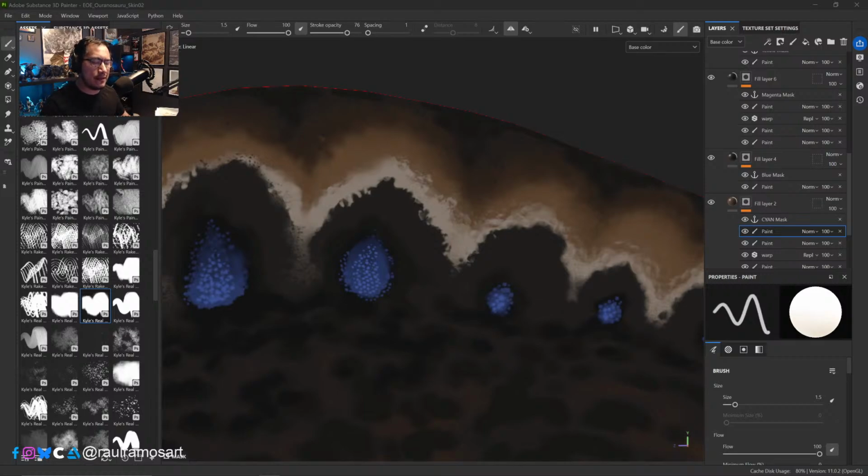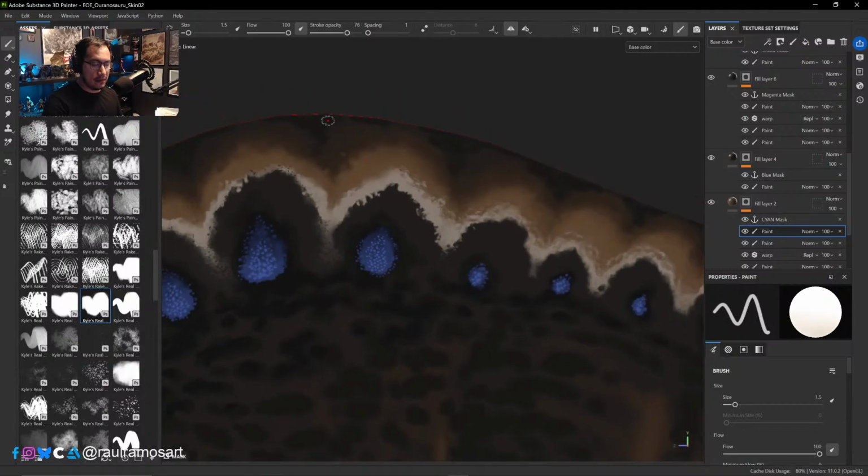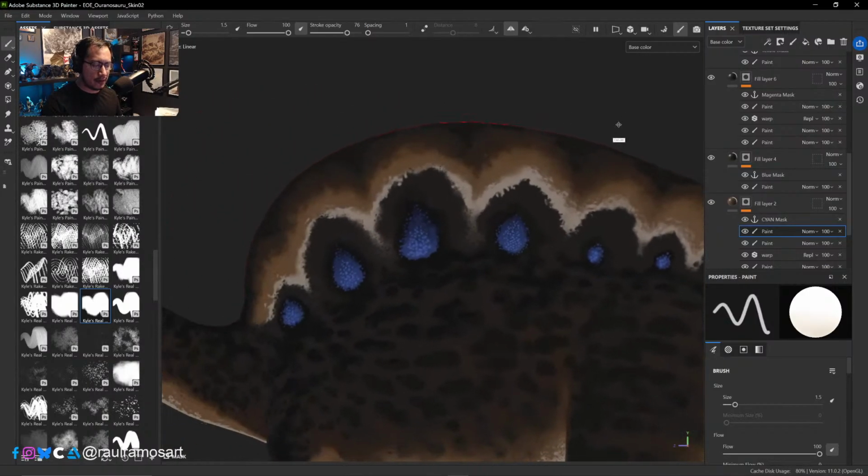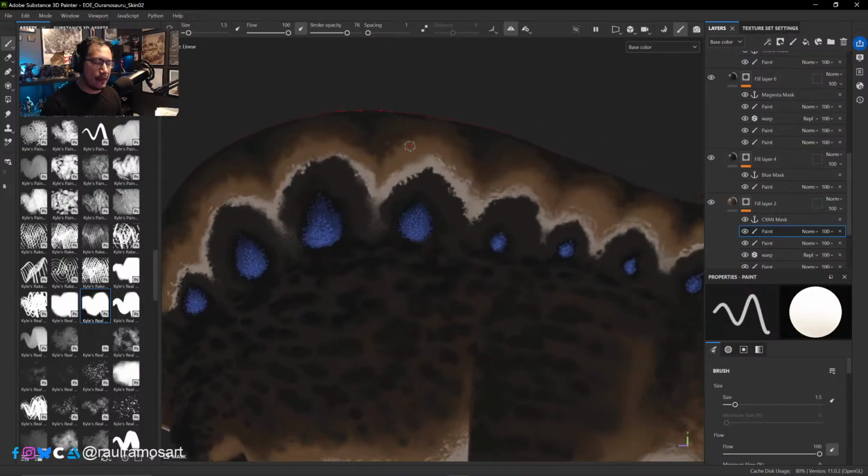I think most of my attention is just going to be on these spot areas up here, because it's the primary focal point of the skin, I would say. It's got a lot going on. It's got the most contrast. It's got the most color.